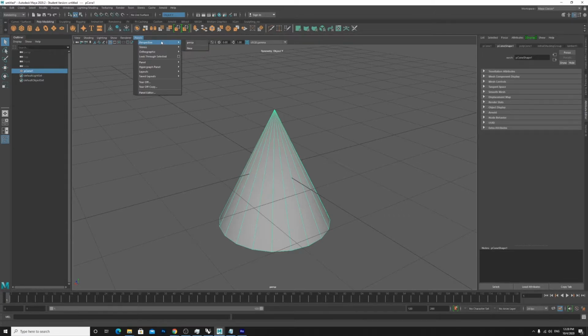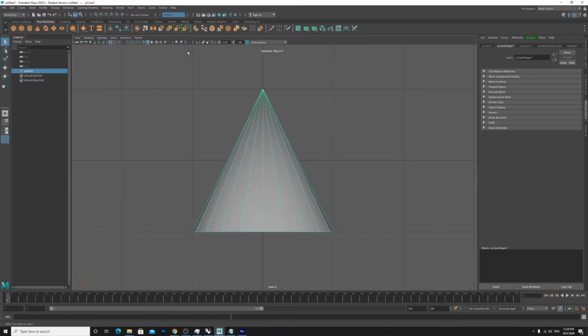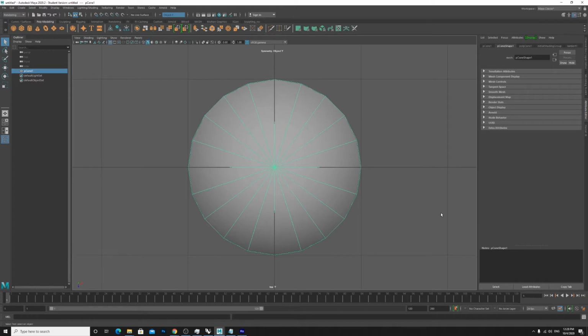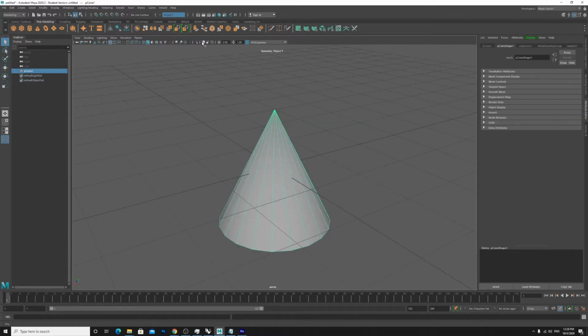Right now we only have one perspective camera. We can switch back to the different orthographic views here. So now we're at the front. The side won't really look too different because of the geometry, the cone's shape. But if we go to the top view, we'll be able to go back into that top view. So let's go back to perspective.